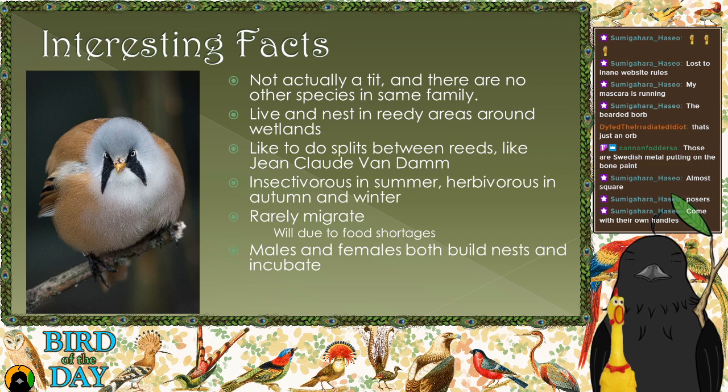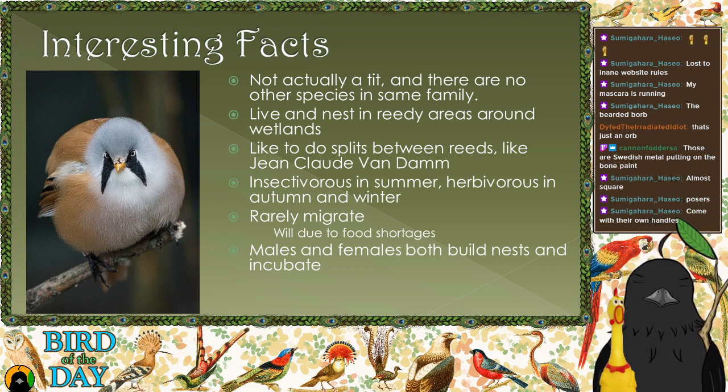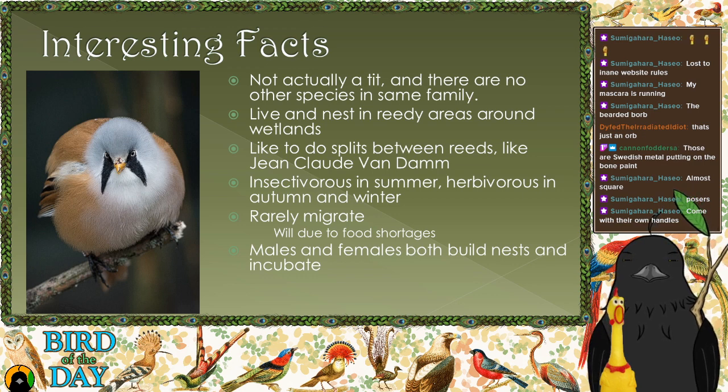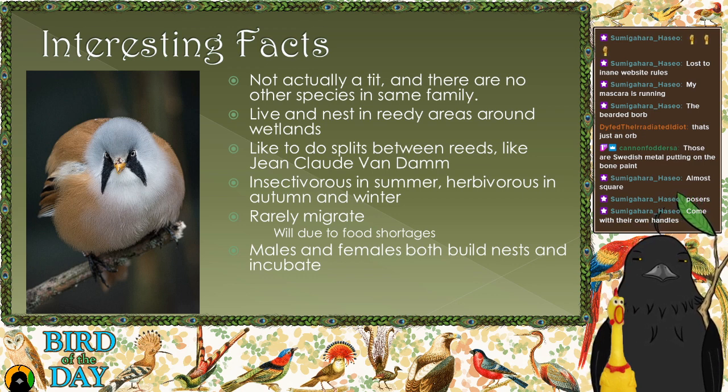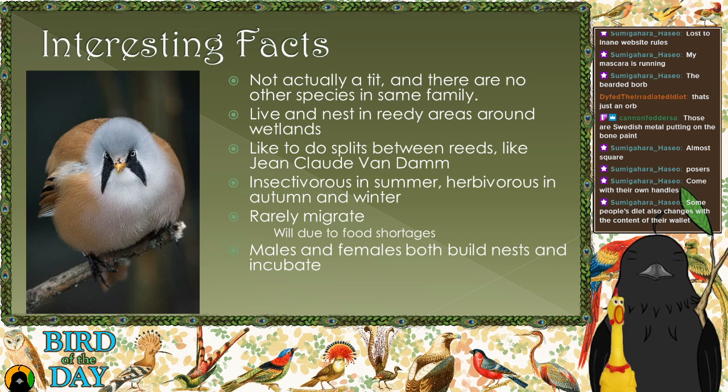Now, the interesting thing is that their diet changes depending on the time of year. In the summer, there's lots of bugs around. So they're like, give me those bugs. Give me tasty bugs. So they eat almost exclusively bugs in the summer. Then it gets cold and all the bugs die or go away. So in autumn and winter, they are seed eaters and berry eaters and whatever little food they can. But that'd be so weird. It's just like, all right, I'm vegetarian around Christmas, but come summer, it's nothing but burgers and brats, baby.